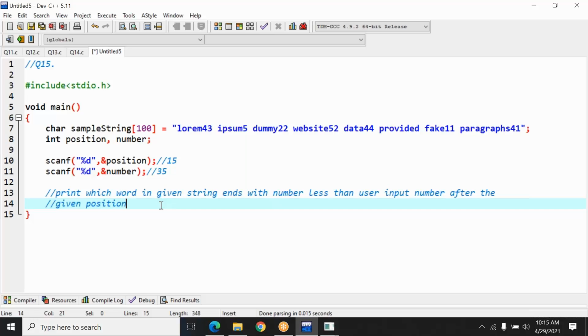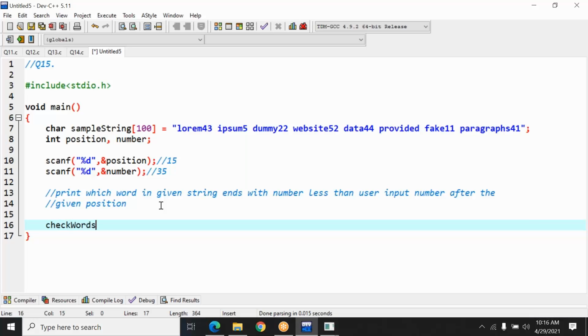First step you can do, you can separate the words from the space and then you can separate the digits. I give you one small hint here.